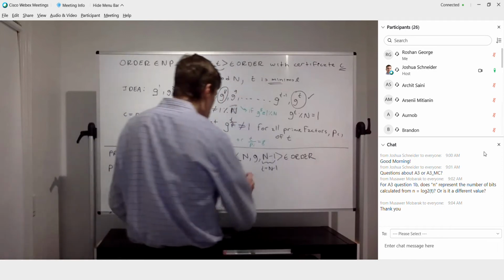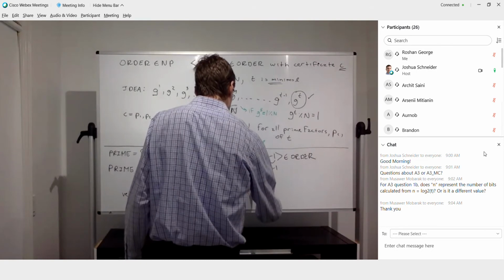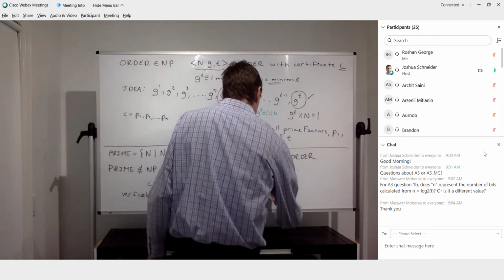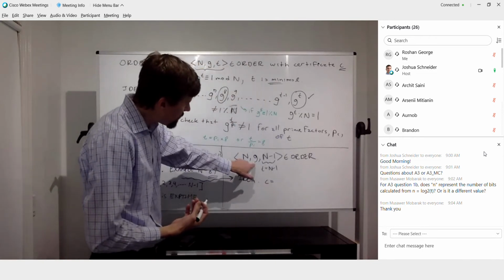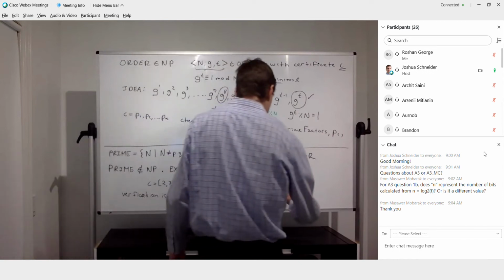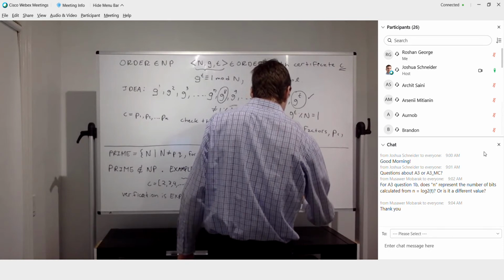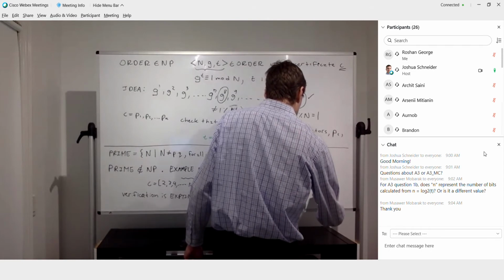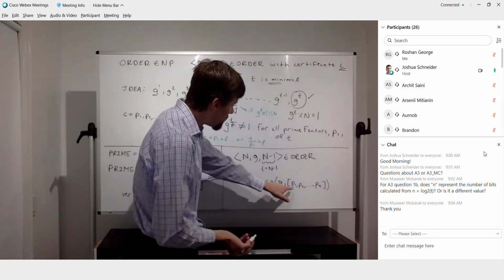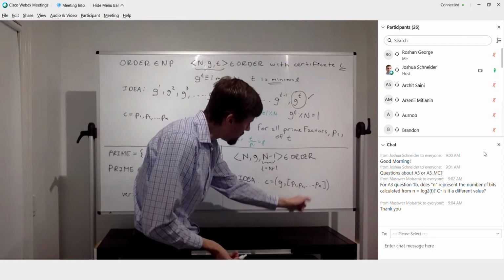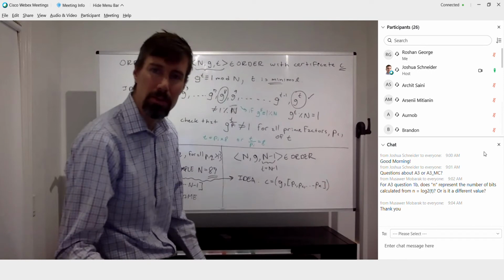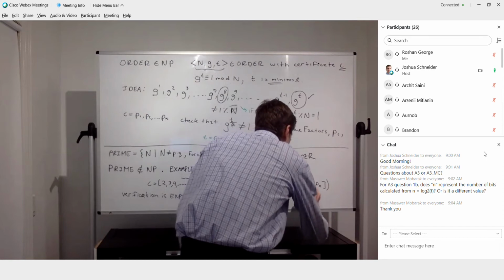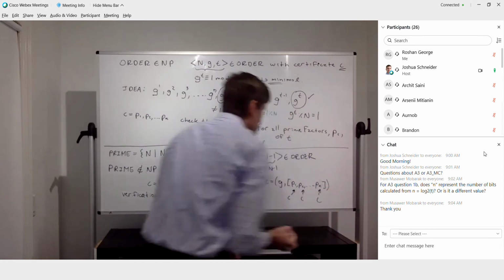So I'll just write down, this is the idea here. To show that prime is in fact in NP, what we're going to do is provide a certificate, C, and it's going to consist of some valid witness. So C will be some valid witness, g, and the prime factorization, so p1, p2, all the way up to pk, the prime factorization of n minus 1. But then for every prime number that appears in here, we need another certificate. And then for every prime number that appears in those certificates. So we also have another certificate here for this, a certificate for this, a certificate for this.